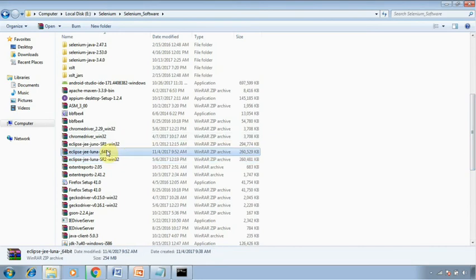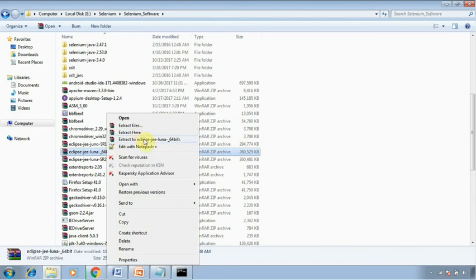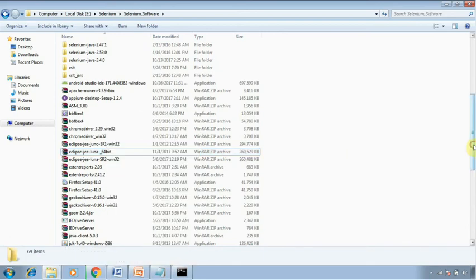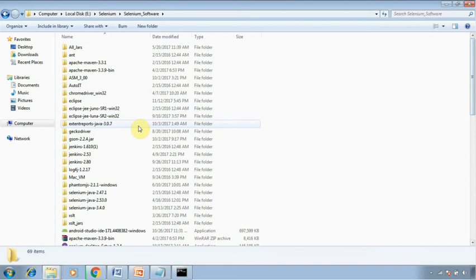This one is the 64-bit. So what you have to do is right click and extract to Eclipse JLona, this particular folder. Once you have extracted this, you will see it in a folder.